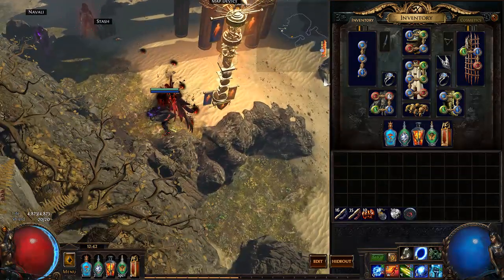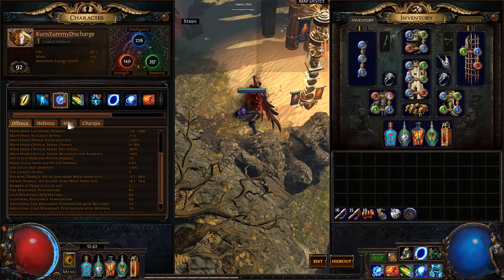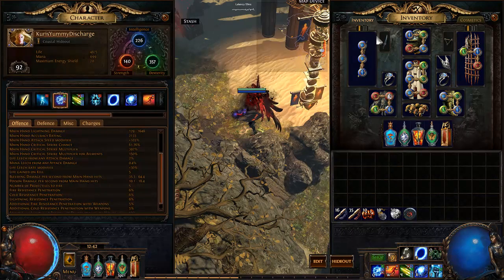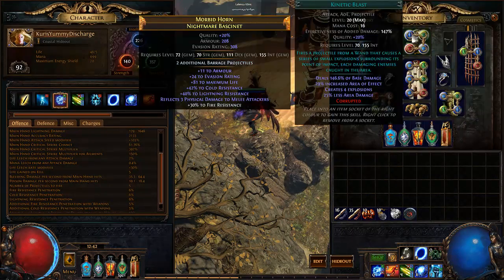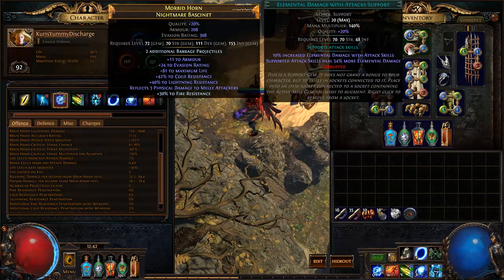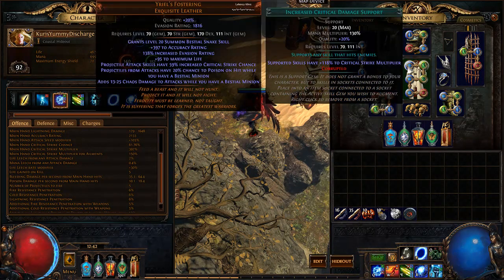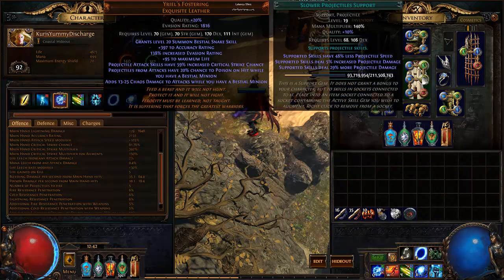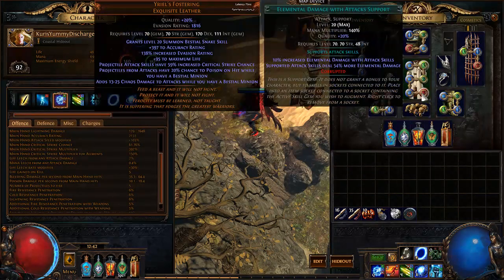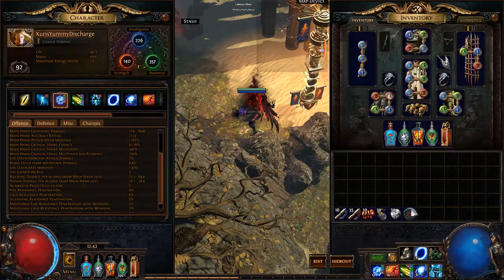That's pretty much it. And we're trying to scale as much crit multi as possible for our Barrage and our Kinetic Blast. So let me go over the links. Kinetic Blast is linked with GMP, increased crit, and WED. Barrage is linked with increased crit multi, slower Barrage, LE Focus, added lightning, and WED. These are just more multipliers for the Barrage damage.